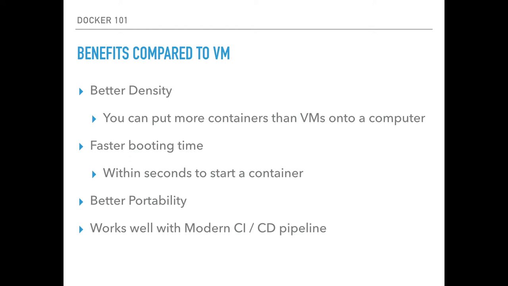And then the next thing that is quite common is when you start to use Docker for development, moving forward, you will also see the trend of people using Docker to deploy stuff, like using Kubernetes. That's where it works well with your modern CI/CD pipeline also. So a lot of cases we use CI to build the Docker image. And then using this, we deploy to the rest of the ecosystems. So this works very well with the CI/CD pipeline also. It's a bit hard when you try to do CI/CD with VMs. You can do it via Vagrant, I guess. You can do that, but a bit more tricky lah. A bit more work to do.